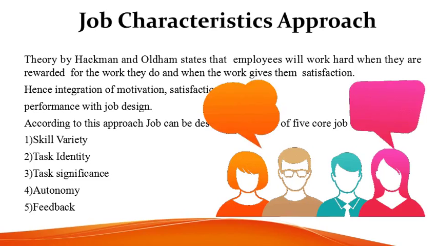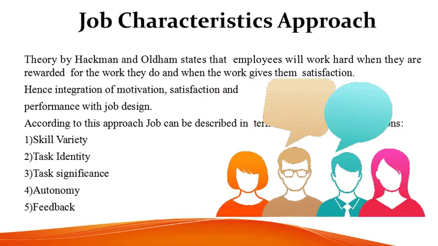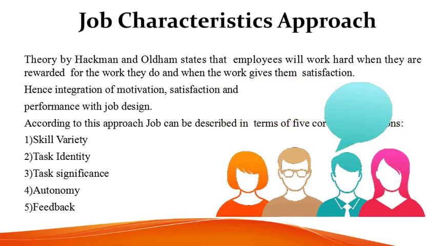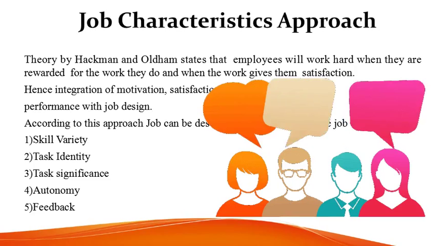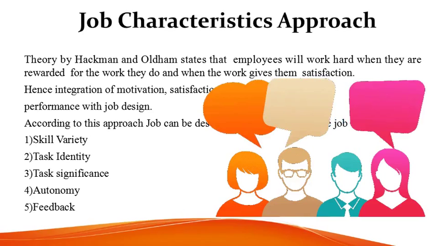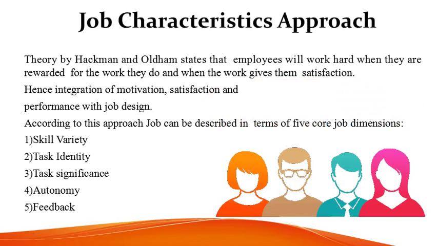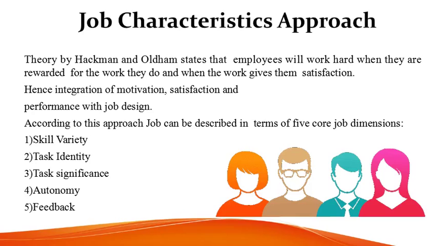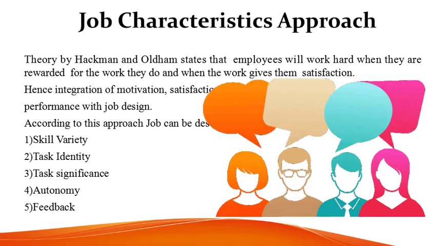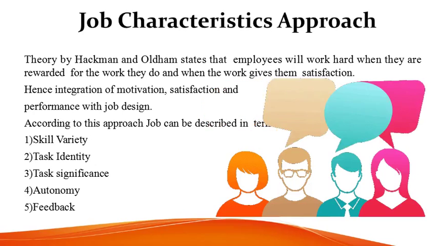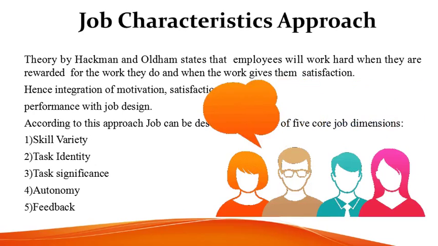The theory by Hackman and Oldham states that employees will work hard when they are rewarded for the work they do and when the work gives them satisfaction. Hence, it integrates motivation, satisfaction and performance with job design. According to this approach, a job can be described in terms of five core job dimensions: skill variety, task identity, task significance, autonomy, feedback.